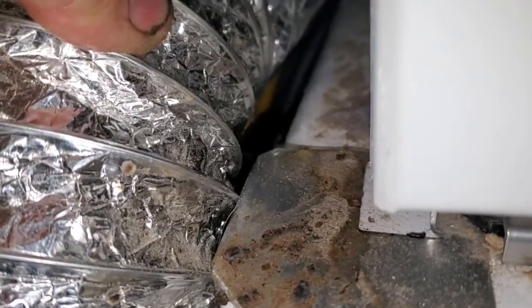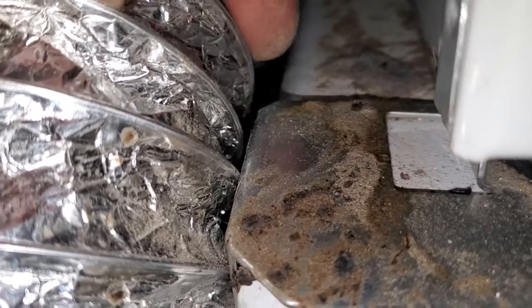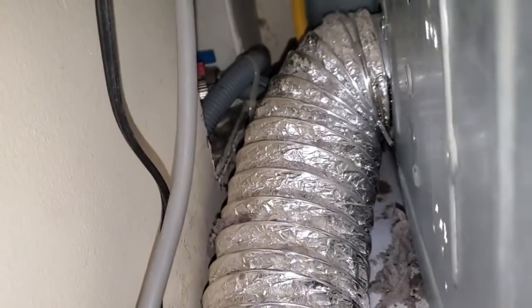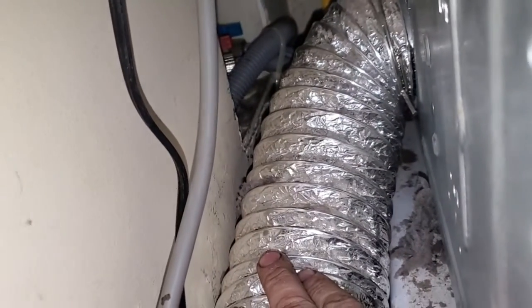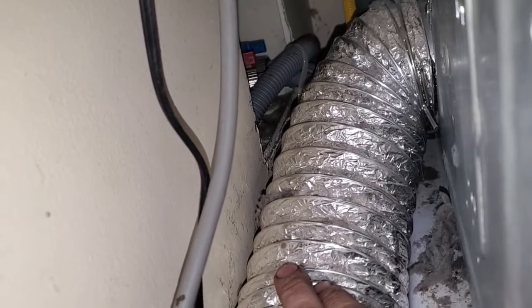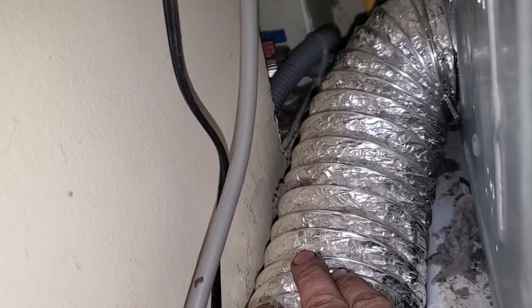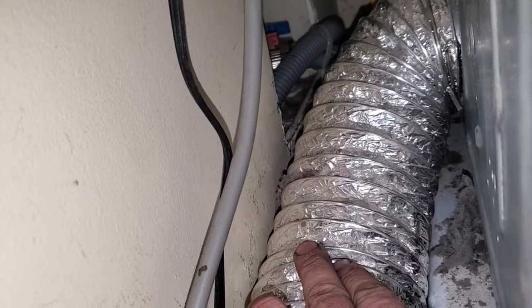how that gray tube, you can kind of see it down there. The drain from the back of it goes back there into the wall. That gray tube, it's routed too high and it puts too much stress on the pump, and the pump ends up going bad. But I'm going to work with what I have here, put a new pump in it, and then I'll do a separate video on installing the pump.